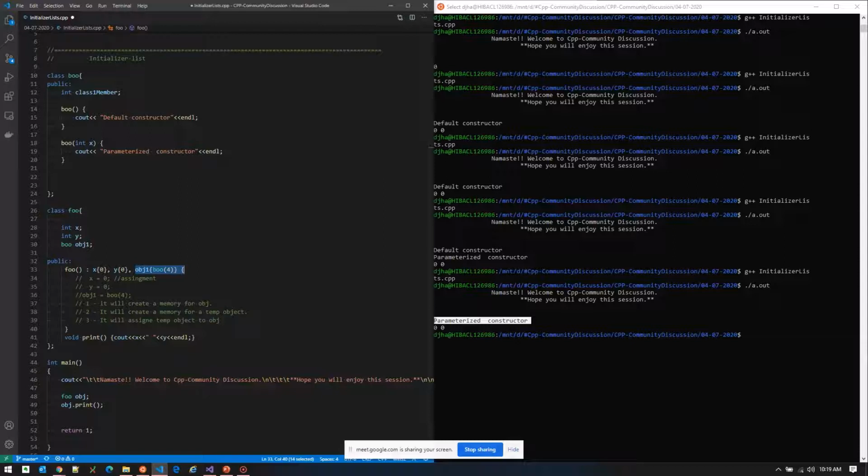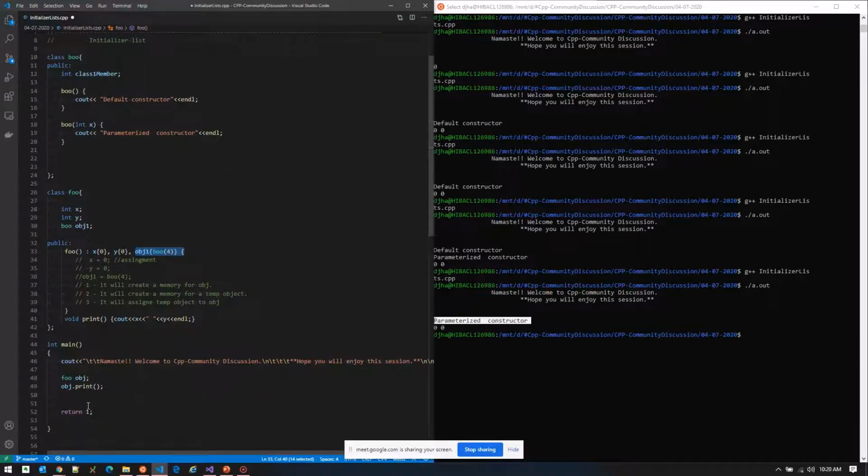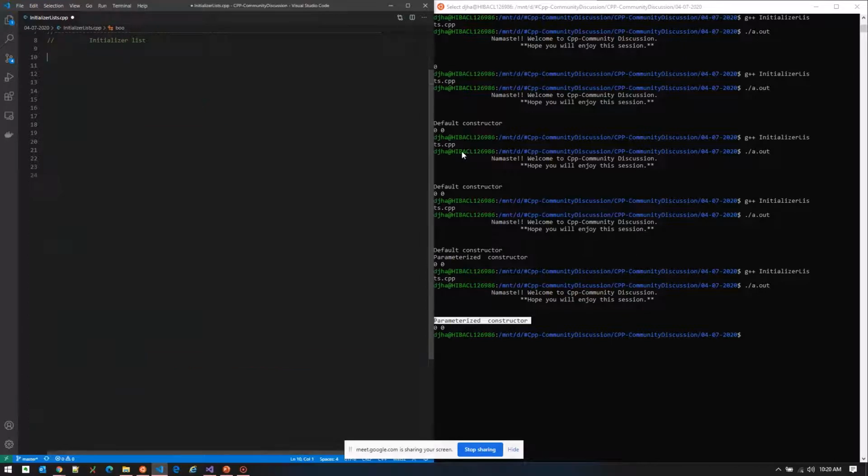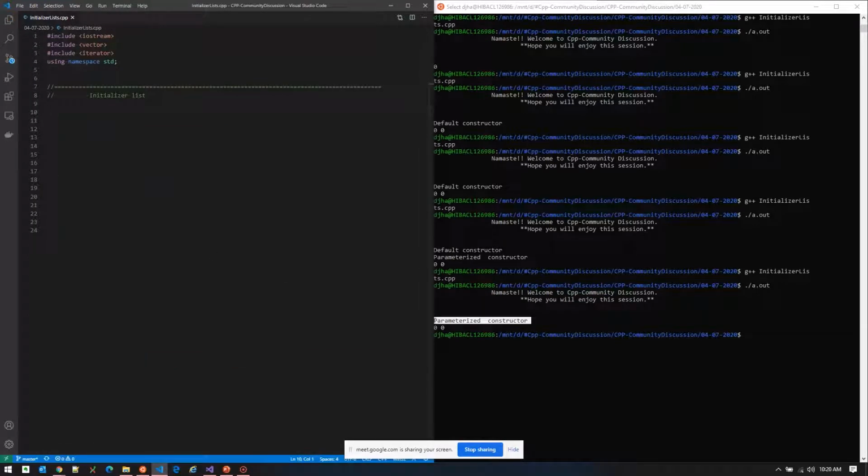So one good use of this, let me clear this. I will upload all this code which we are doing here on GitHub, so you can refer to it later on.